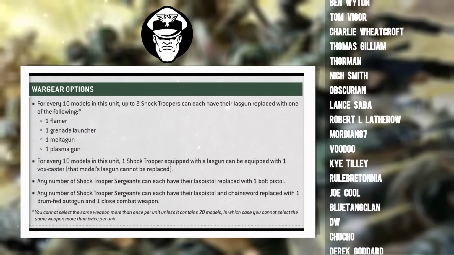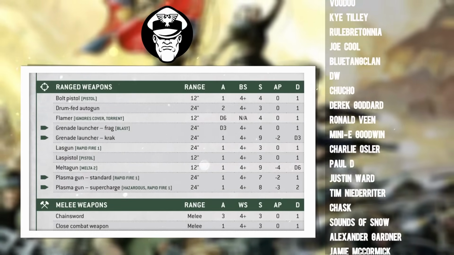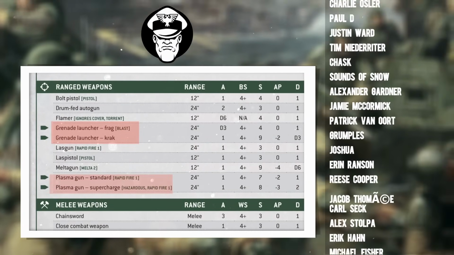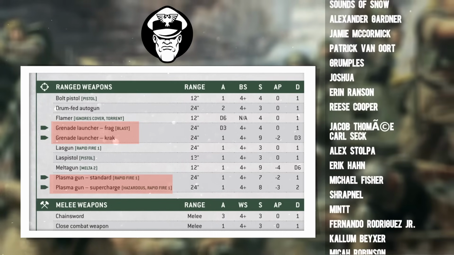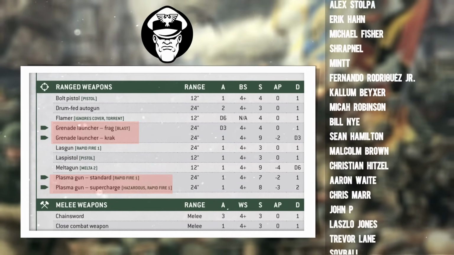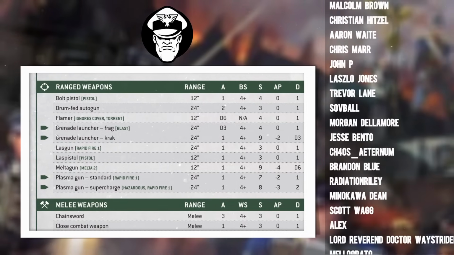When it comes to picking which special weapons you should even be taking, I recommend grenade launchers and plasma guns as the go-to in 10th edition. Both have got good range, good strength, good AP, and solid damage. And the plasma gun starts getting a really good rate of fire when you get it in rapid fire range.